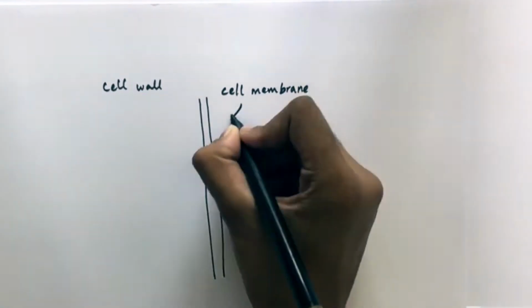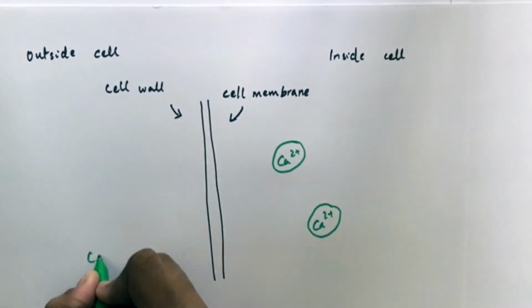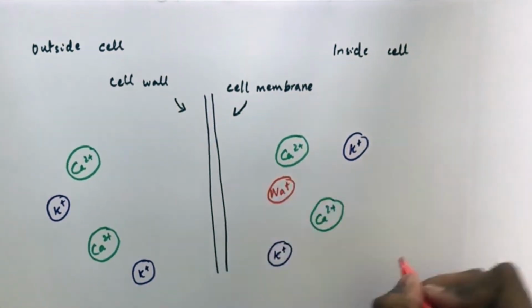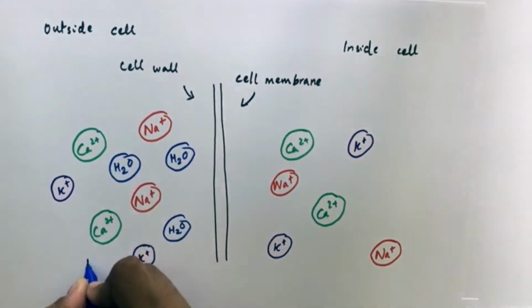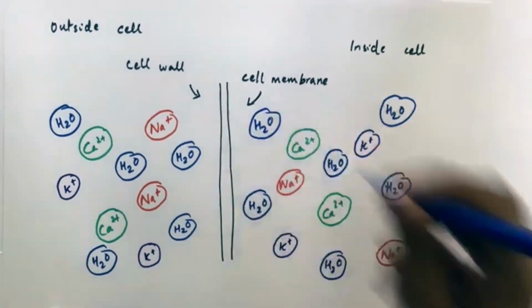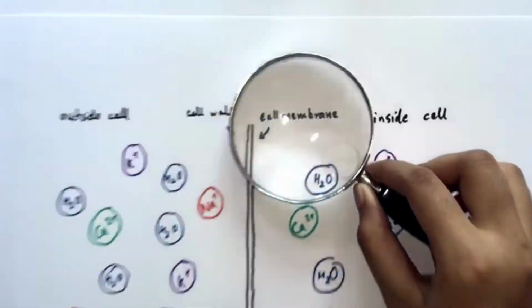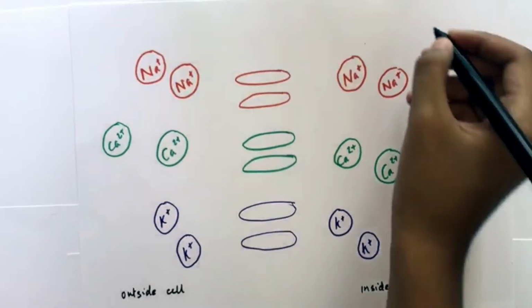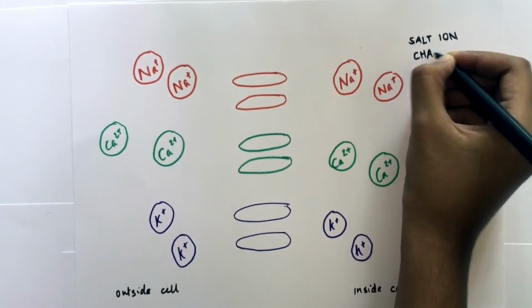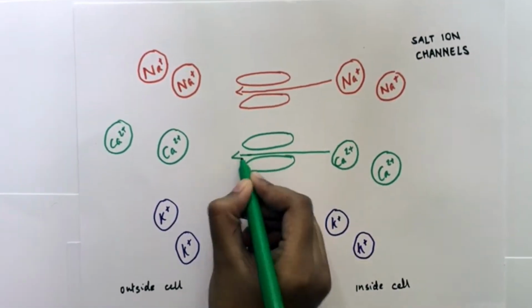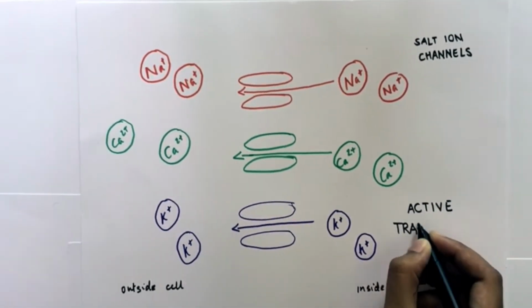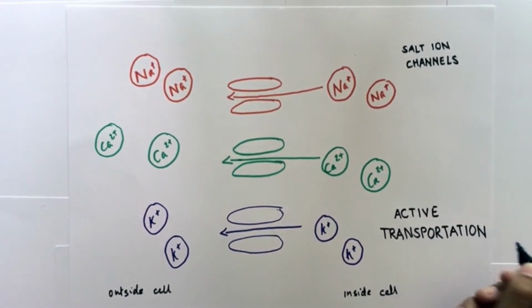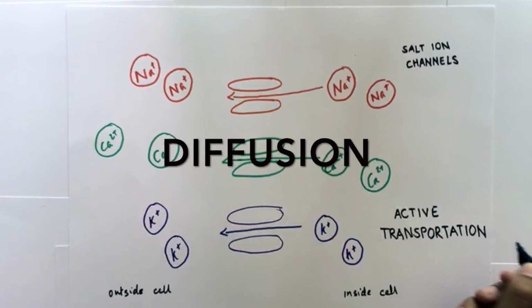Initially, the cell is firm, that is turgid, as the concentration of salt ions are the same inside and outside the cells, and there is no net movement of water. However, with the tactile stimuli, something interesting happens in the cell membrane. The cell membrane contains tiny gate-like structures known as salt ion channels. When a tactile stimulus is detected, these ion channels remove calcium, sodium, and potassium ions from the inside of the cell through active transportation. This requires a lot of energy since the ions need to move from an area of their lower concentration to an area of their higher concentration against the natural mechanism of diffusion.